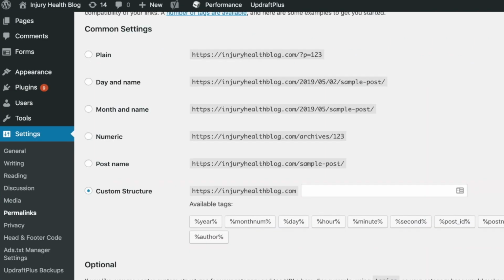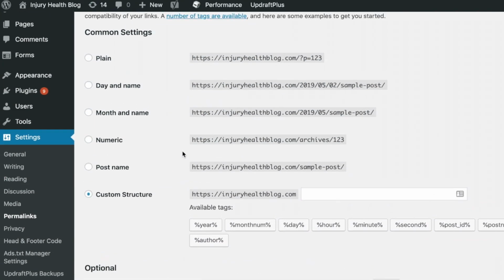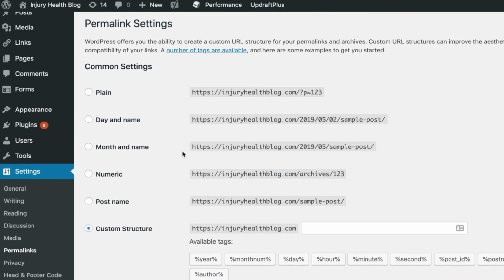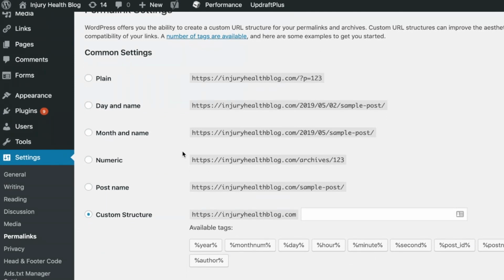And I can go to my core permalink settings if I'm using WordPress. If you're not using WordPress, either way, this is going to sort of work the same way. So essentially, you'll have one of these other boxes checked if you're in WordPress. If not, you may just have simply written out someplace that this is how your new URLs are created. What you want to do is you're going to switch to just post name if you're using WordPress. Now, that being said, now you need to redirect all those URLs.